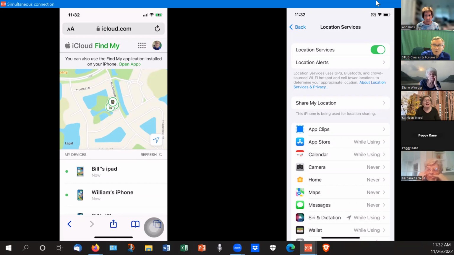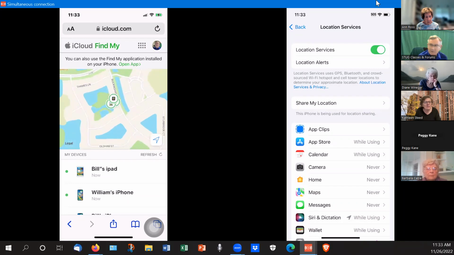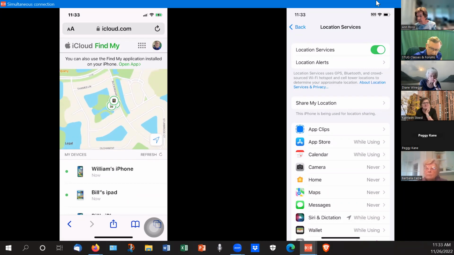Okay, but I think there's something like 70,000 people per mile here. How does it zero in? I know you can start zeroing in. You can at least get the building and even the restaurant. I left mine once. My wife and I were out eating one night, and I had just gotten out of a class I was teaching, and I thought I left my phone in the classroom. So I got her phone, did this, and it showed me basically the building and almost the room it was in, but not quite. So I called the school and asked them to go down and pick it up in the classroom.